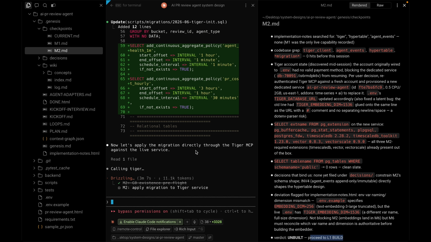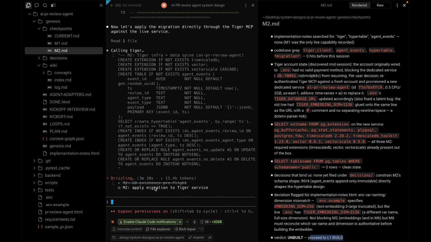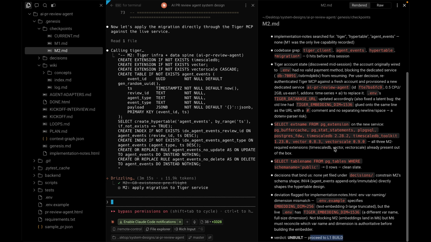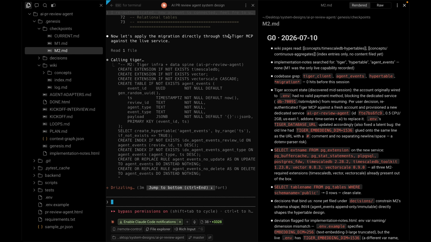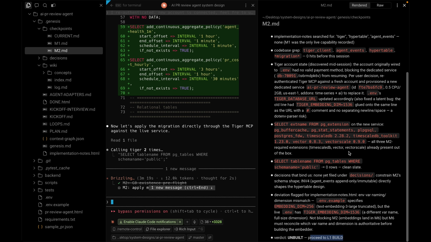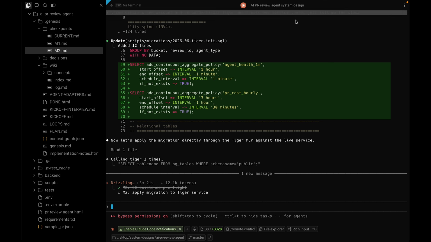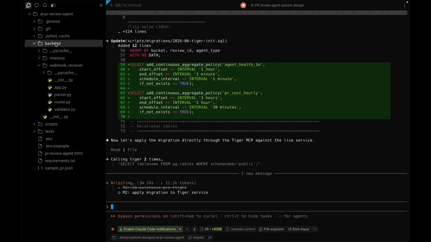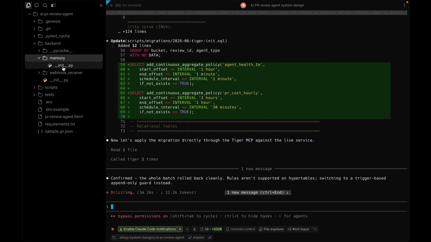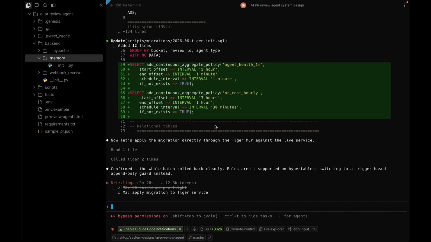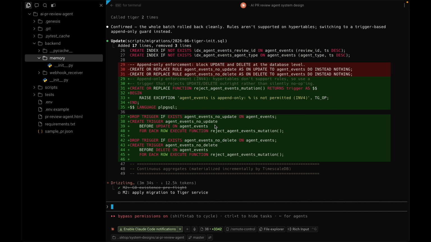Let's apply the migration directly against the live service. So your G0 is completed. Now it is applying the migration to the Tiger service itself, directly through the Tiger MCP against the live service. And that's what it is doing technically. If I literally show you what's happening, this is the memory. Something will be created here itself. The batch rules are not supported in the hypertable, so it's switching to a trigger-based append-only.